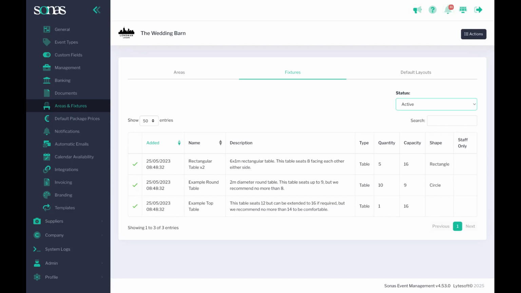This will be your full library. Again, being really clear about if it's a table or a top table, with numbers turned off, assuming you don't do numbers there, regular tables with table numbers turned on. Adding in the shapes and sizing for layouts if you're going to be utilizing that functionality. So build this out. It's a great opportunity to take inventory of what you have on site and do some quality checks and get that inventory built out in Sunnis.